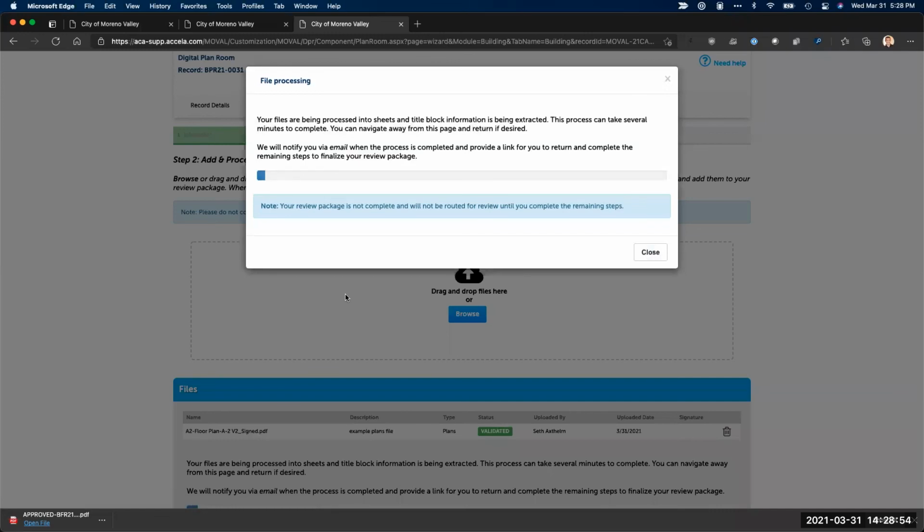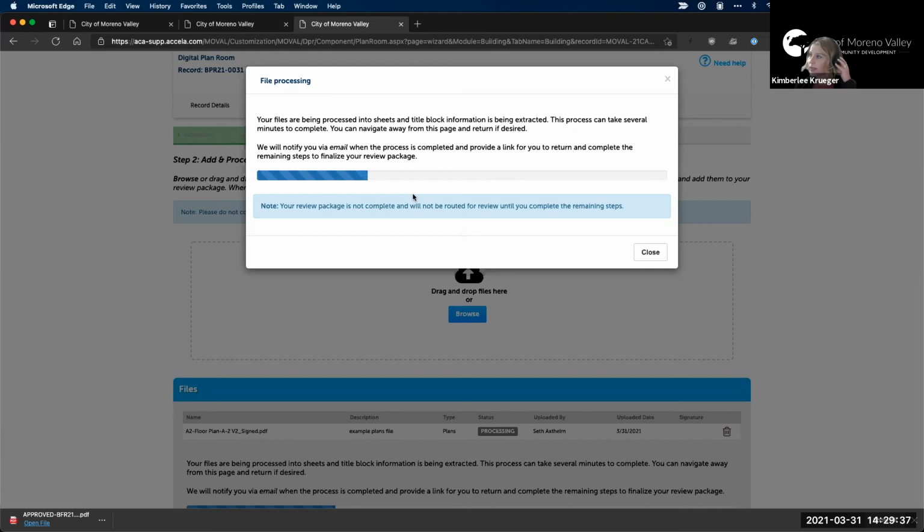And it's incredibly important to keep your sheet numbering consistent for your revisions to approved plans as well, because we will be versioning anything submitted on this revision submission all the way up with previous revisions to approved plans for this permit, as well as the initial submission of the permit itself. So we want to stay consistent in our sheet numbering across the initial submission, any correction submissions, as well as any revision to approved plans submissions. So we'll let that process.